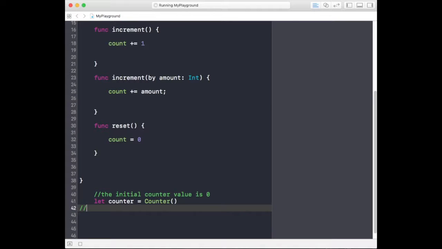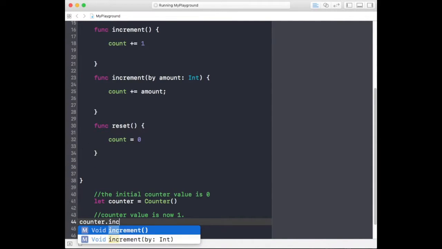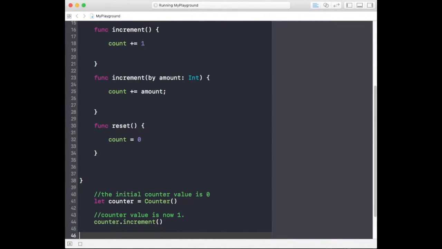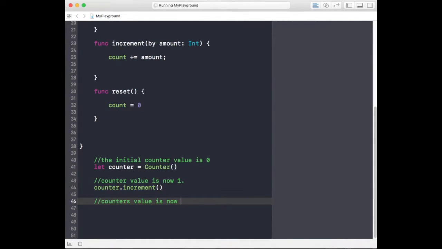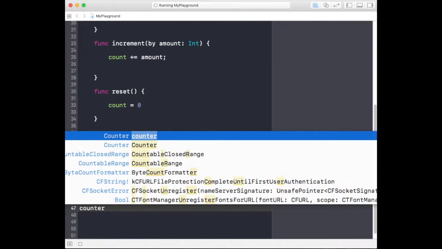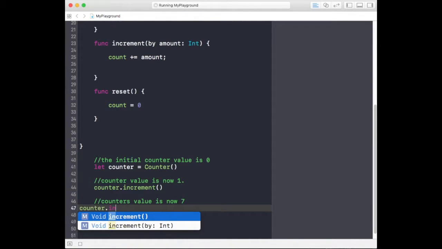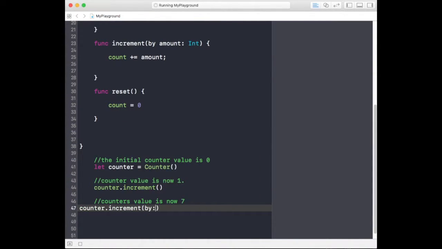Next, the counter value is now 1, which we get by calling increment. Next, we can say the counter value is now 7 by doing this: counter increment, and we need the by, right? The amount that we had over here. We can say by 6.